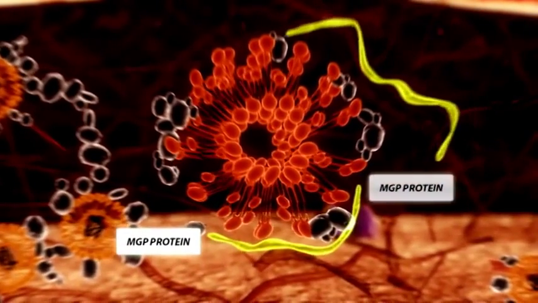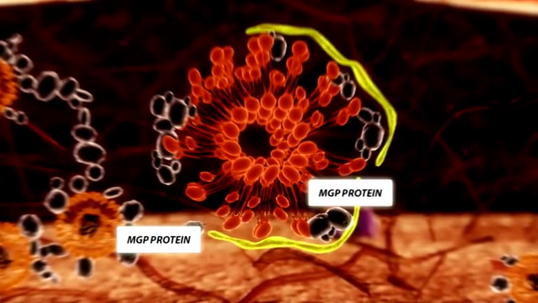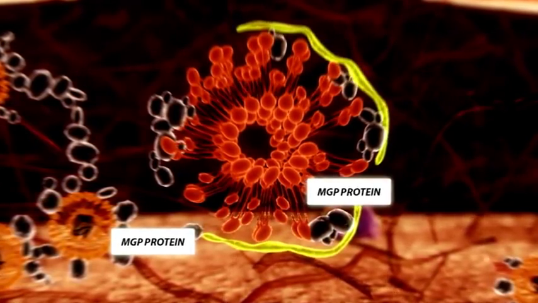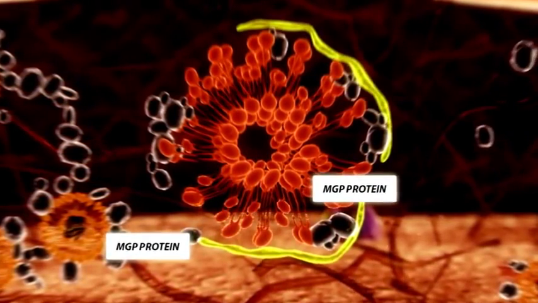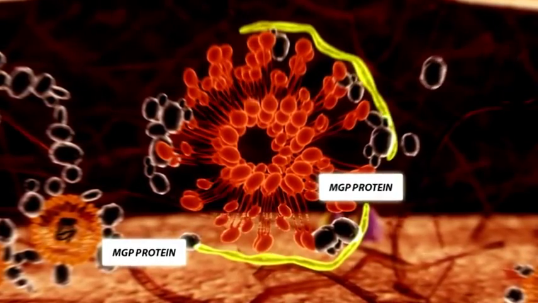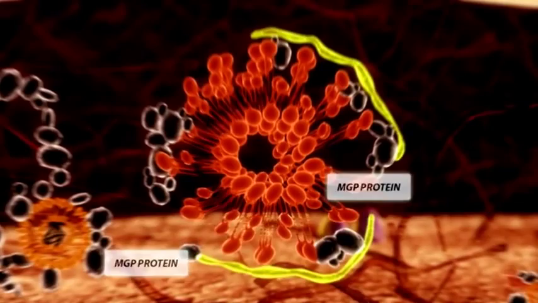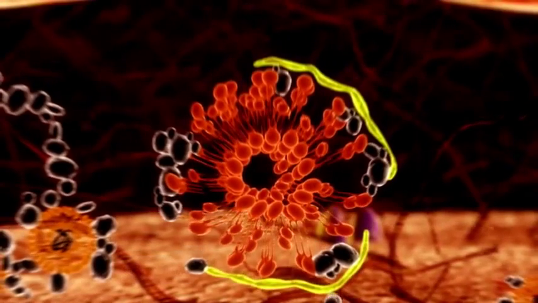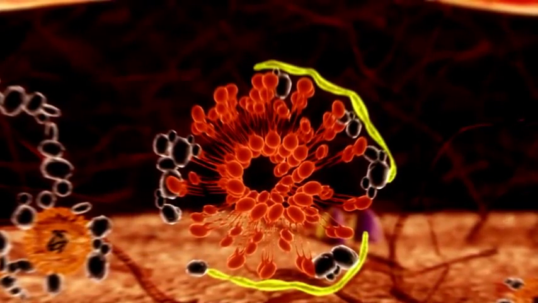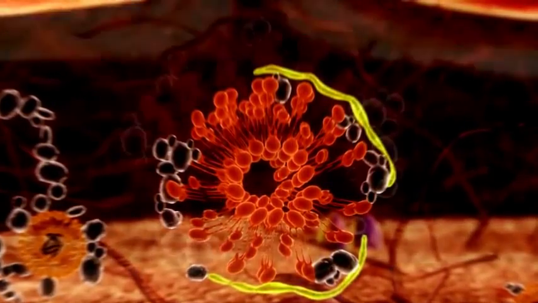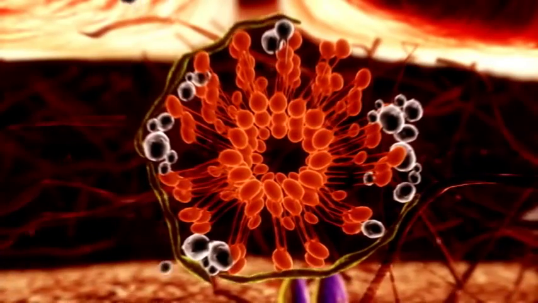Here, it will find and bind the calcium crystal structures. This is because it has a high affinity for these structures. When sufficient MK-7 is present, active MGP will be released in sufficiently active quantities. It will bind and cover these structures, leading to a broad protection against further crystal growth.